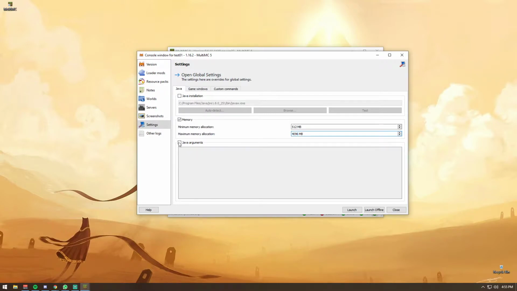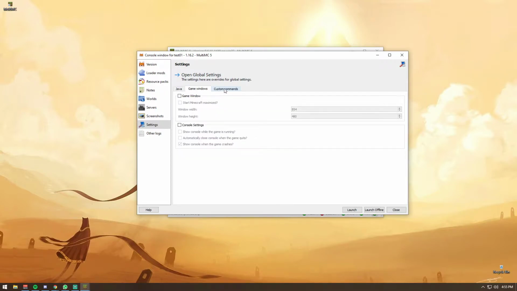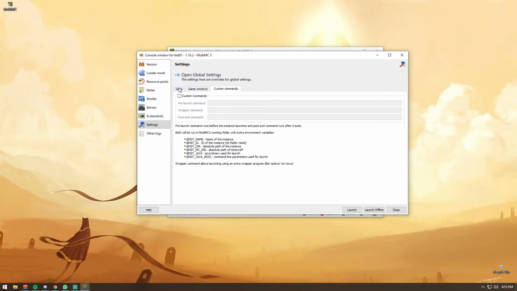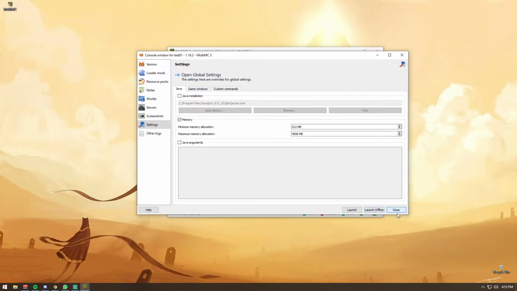So yeah, you can add extra Java arguments in here. You can change your Java installation for that particular instance. You can start Minecraft maximized, for example, with console settings, custom commands, etc. And then you just hit close.